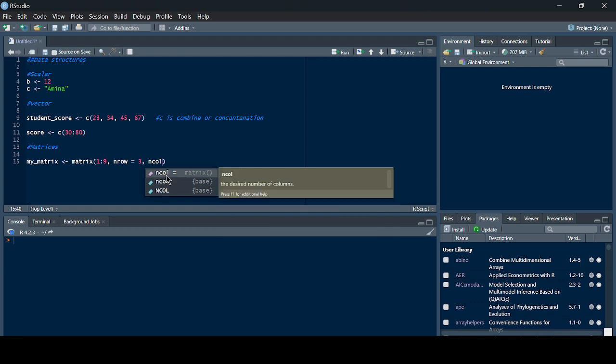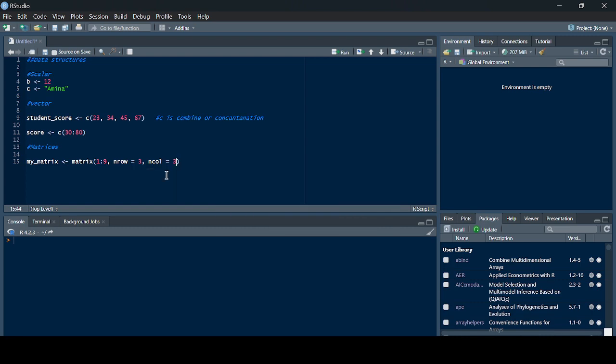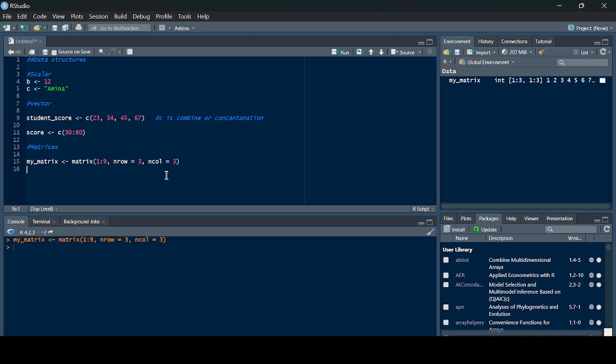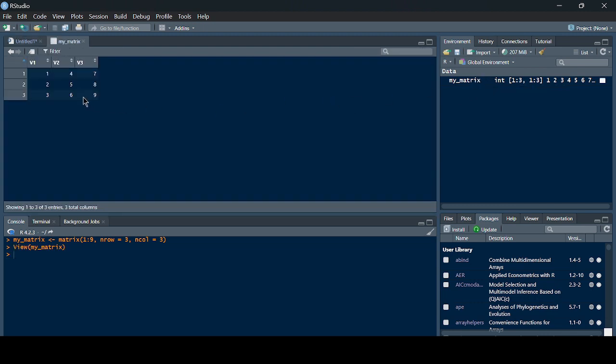How many equal? There are 3. All right. If you run this code, it will show our matrix. If you open it, you can see how it is. It is the table: variable 1, variable 2, variable 3, and row number 1, row number 2, row number 3. 1, 2, 3, 4, 5, 6, 7, 8, 9.